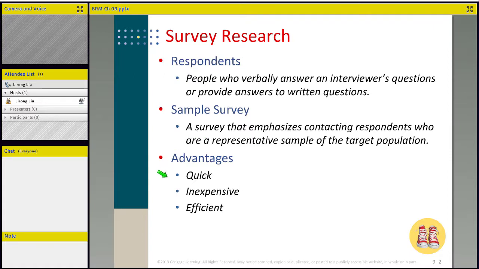And as I mentioned, survey can be quick because it depends on how you conduct the survey. You design it. If you do it in person, then you can get the answer right away after the person finishes the survey. Or if you do it by mail, it's still faster. It is still quick in the sense that you do get your results within a few weeks or a couple of months. It is inexpensive in the sense that, again, it depends on how you conduct it. Electronic survey, meaning you conduct survey online or you use emails, that's almost cost nothing except for the time you spend on designing the survey and send it out. It is efficient in the sense that you can have data collected quickly and with less cost.